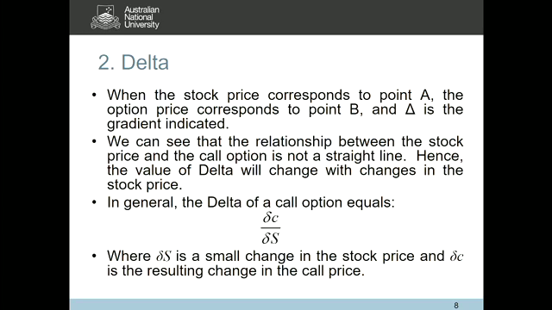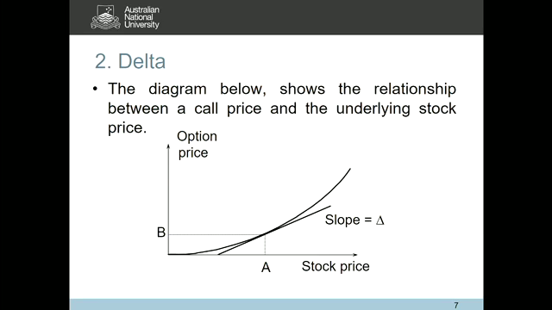Okay, but delta only works for small changes, obviously. If we go back to this plot here, if there's a small change, then you're at about the same delta. But let's imagine there's a huge change. The stock price goes up here. Delta's got to increase by a lot. So whatever strategy you've put in place, which we'll talk about in a minute, won't actually work. So that's another problem. Delta hedging only works for small changes in the underlying asset price. Okay, not for big changes.